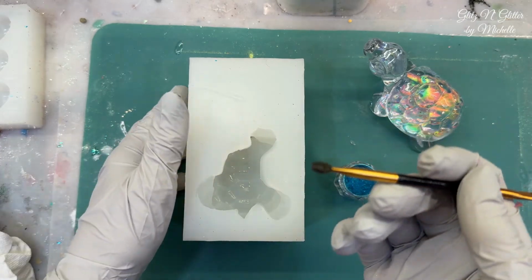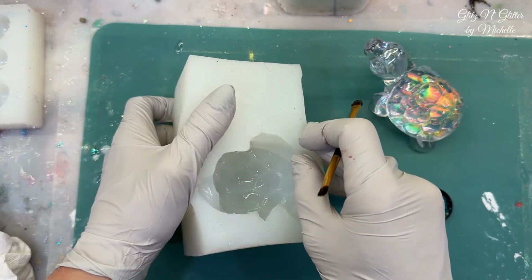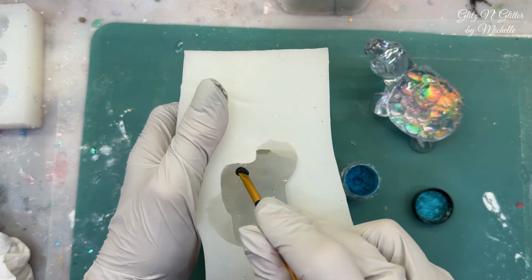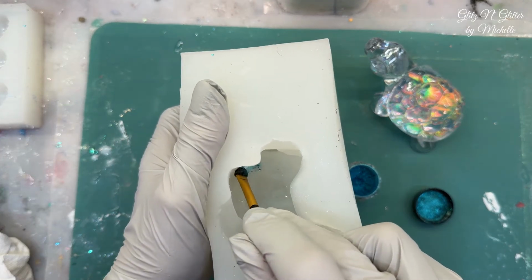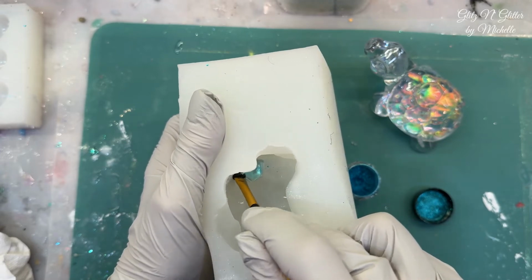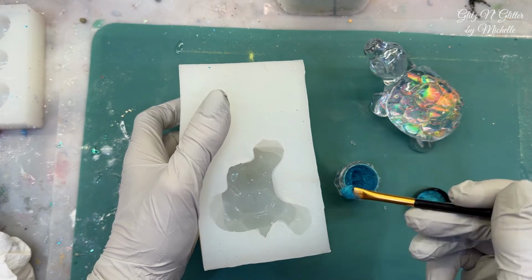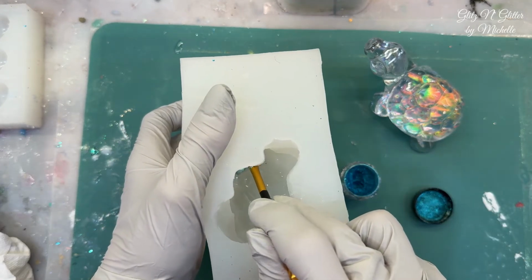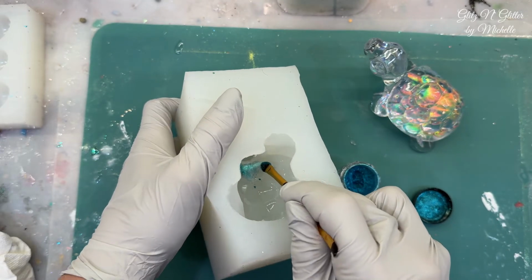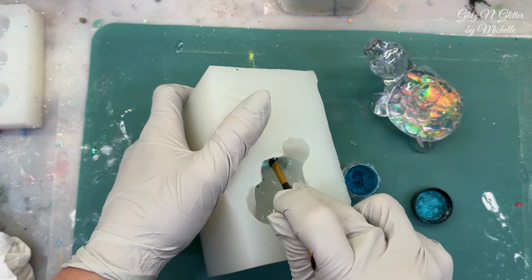So I'm gonna use this long makeup applicator. And I hope I can keep it pretty clean, especially I don't want it going down in his neck. So I'm just going to get this shell painted. And I think I'm gonna do him in black resin this time, like he's supposed to be with these kind of colors. That way we get the full effect from the chameleon powder. And see what happens that way.